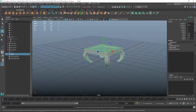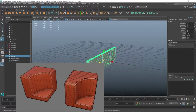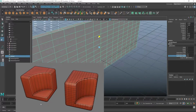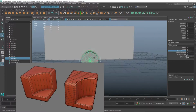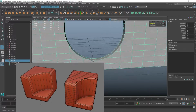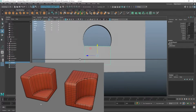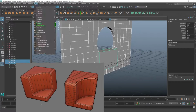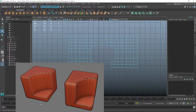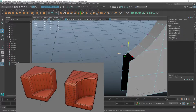A good example of what an n-gon looks like is this picture that I found on Google. On the left, it shows what the shape should look like, with a bunch of four-sided polygons around the model, and we call these quads. You want to make your models out of quads, because they're the easiest to work with, and they will always smooth out every time. And on the model on the right, if you look really closely, you can see some pixelation and distortion, and that is because there are polygons that have more than four sides, which we call n-gons.